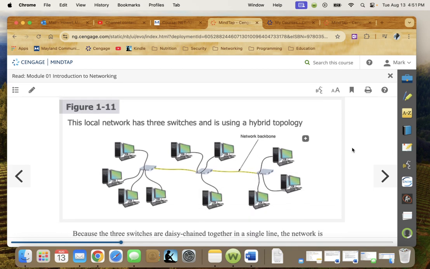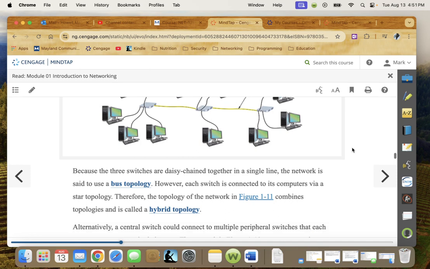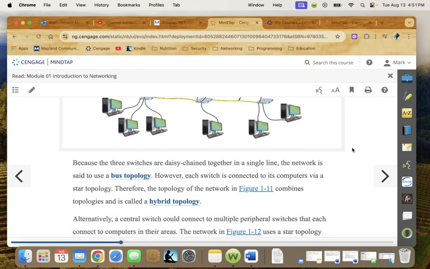But pay attention to what the topologies are, because each one of those topologies has pros and cons, and as the network designer, you will have to pick and choose which way to go. Now, most networks are a mesh network, which is a combination of a star network where you've got a central point of contact.